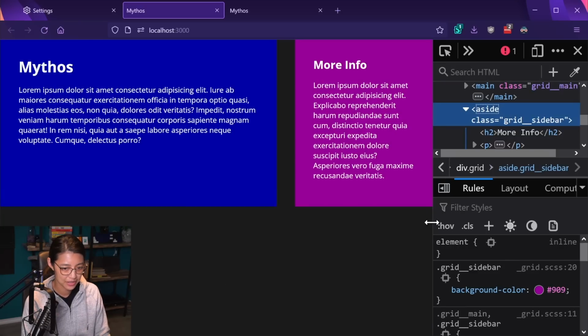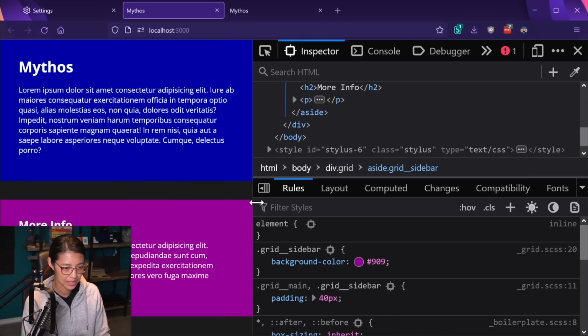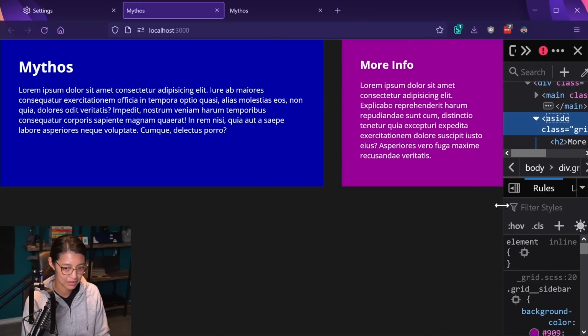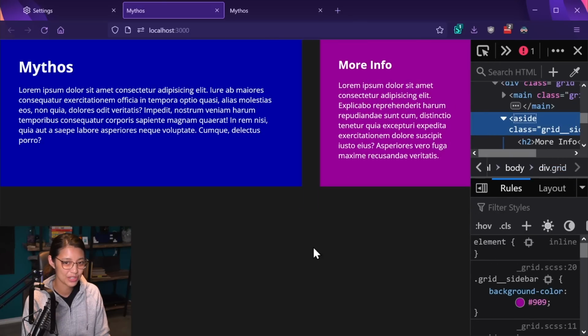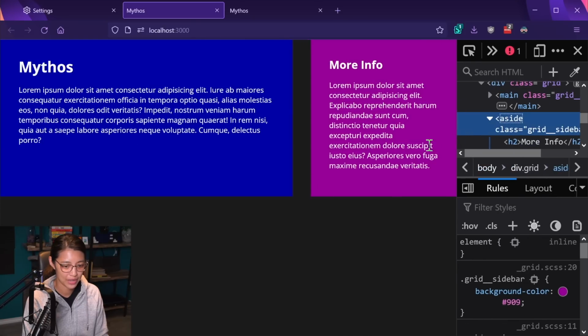So you can see in our browser how I'm sliding that inspector panel narrower to emulate a mobile width where the content goes to one column. And then I'm sliding it back to the right to emulate a desktop width. So this trick of using the inspector panel to change your viewport width as you're loading the website is pretty handy when you want to test your responsive styles.